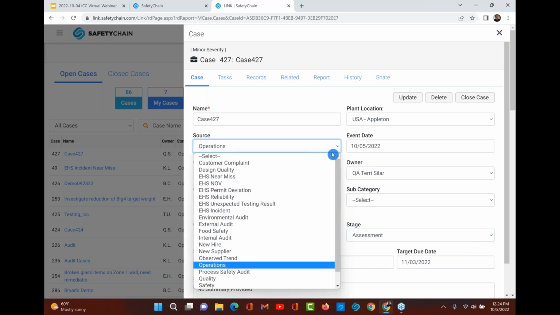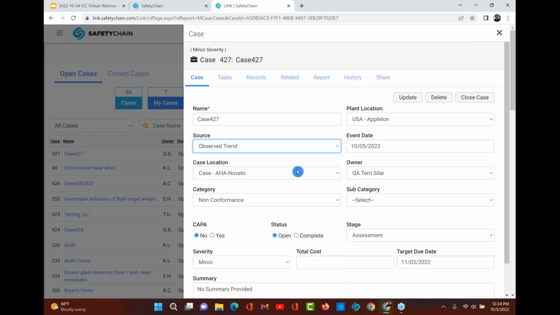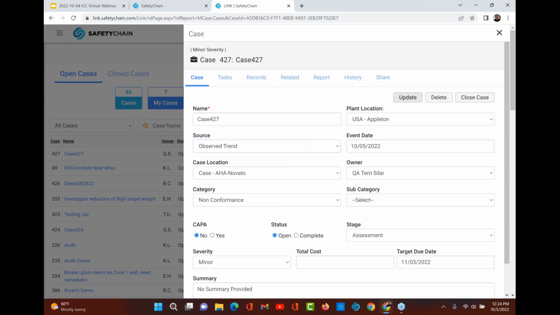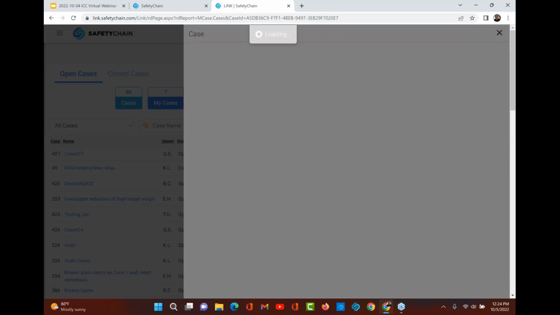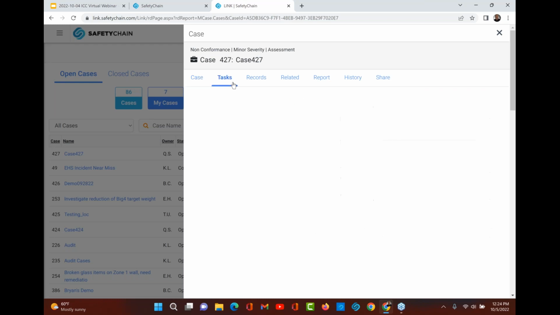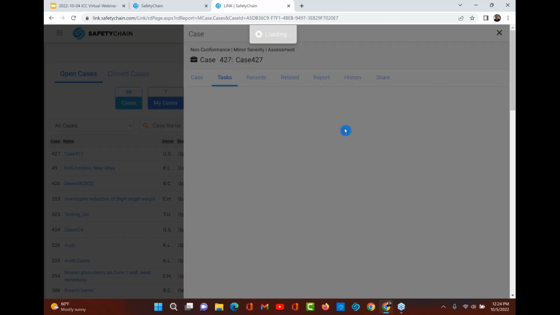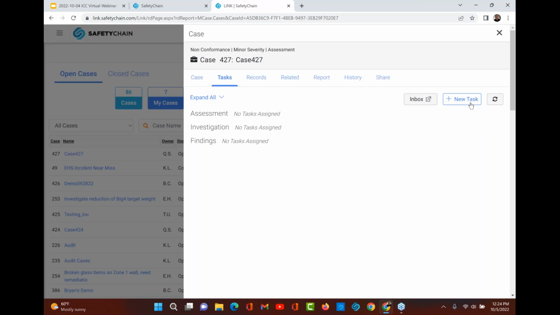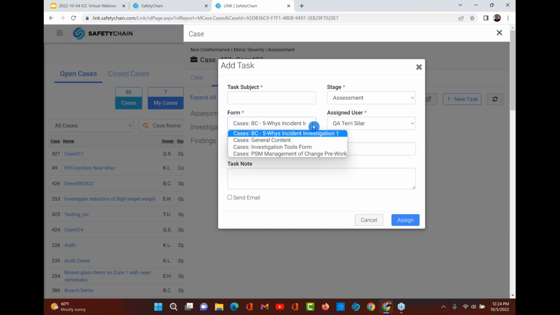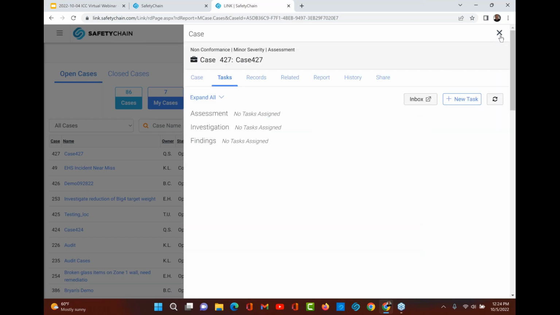It was an observed trend, because in this demonstration, we observed something in the data that we captured. And what we want to do is create a case so we can assign someone to do the resolution. When you think of a case that's created, what is it that we do? And this is the really powerful point. What we do with the data is now we can issue it a task to get this information done. So I can issue a task to do the 5 whys, someone to collect the content, and to do other information.